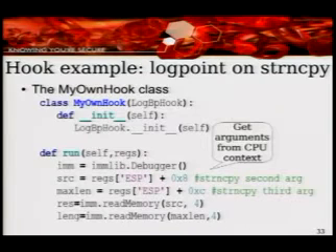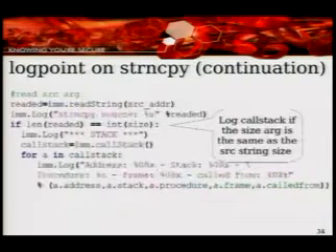And inside our hook class, we define run, where we instantiate the lib, and based on the CPU context we receive, we are going to read the arguments that are passed to the strncpy function. Once we have all the arguments, we're going to ask if the length of the read argument is the same as the size argument. In that case, we are going to get the call stack and log it.